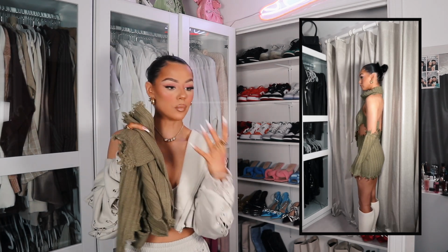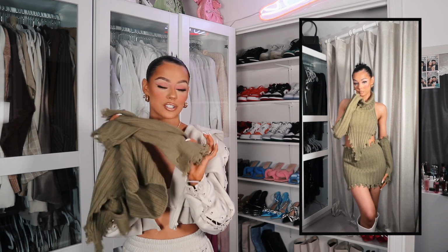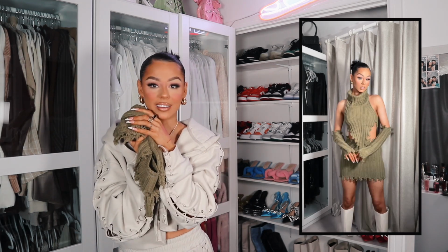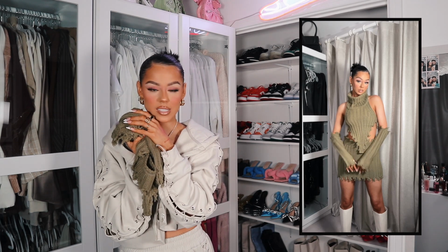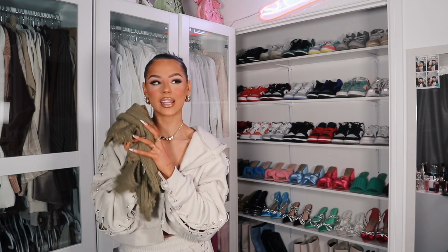What's cool though is if you don't want to wear them, it looks like a completely different top. It's up to you, you know, whether you want that little extra layering piece or not. This is fire, guys. Honestly, I can't stress how much I love this. Imagine it with a big oversized blazer, some boots, kind of winter it up, but it's got that knit aesthetic anyway. Together as a whole set, it looks cool, but then individually, like the top with cargos, you'll see in a bit, you can spice it up and just have a play around.